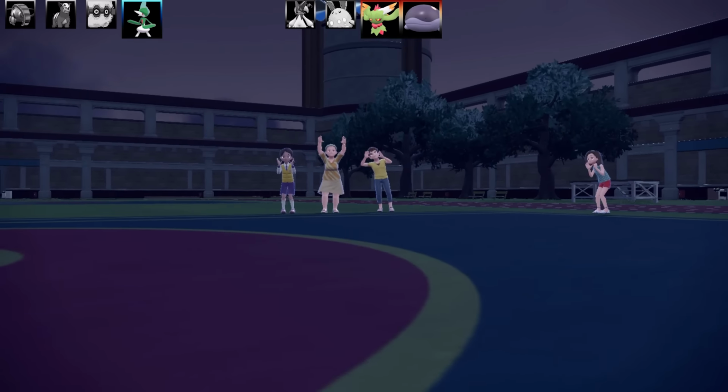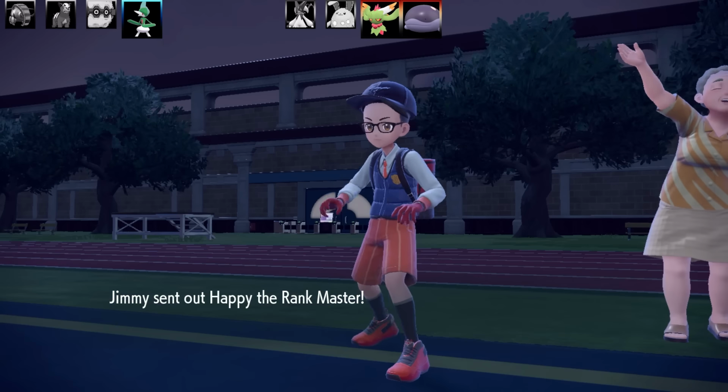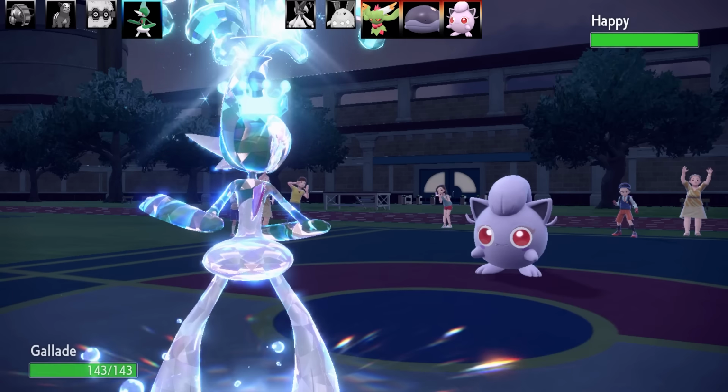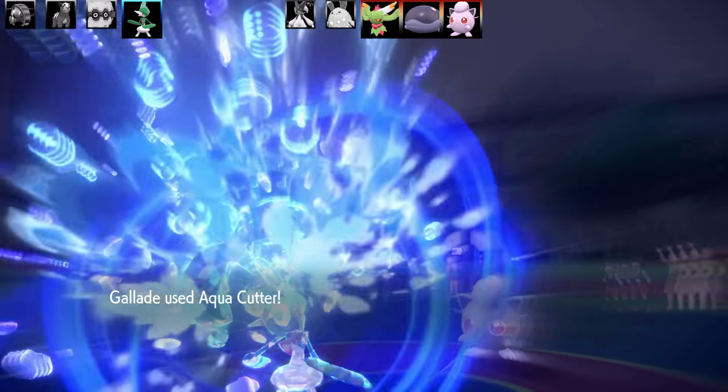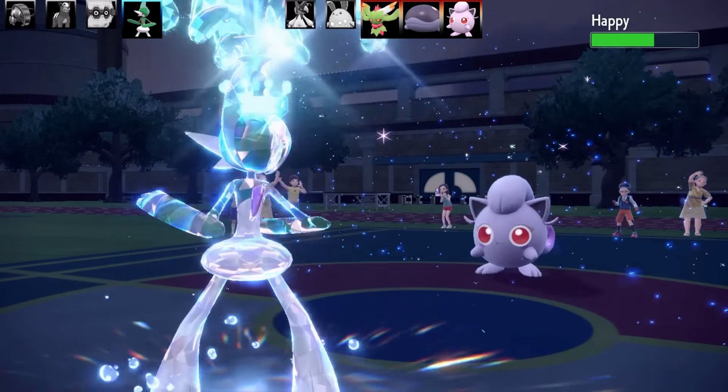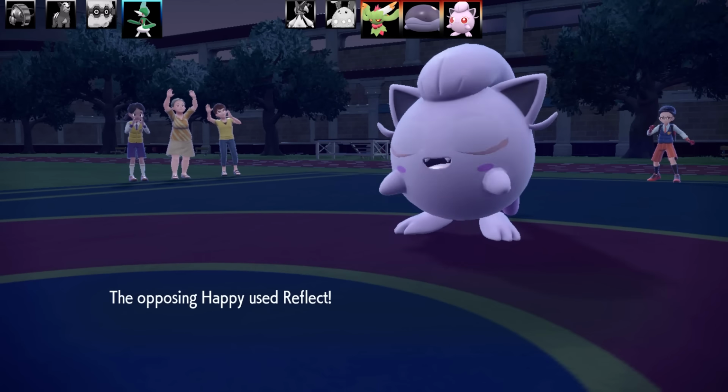So we got this Clodsire coming in now. I was able to hit this with a Psycho Cut, and we have the Scream Tail coming in here. You can see Scream Tail's expression is, it's just screaming its lungs out right now. So go for the Aqua Cutter. I got the Tera Water up. Did some really good damage here.